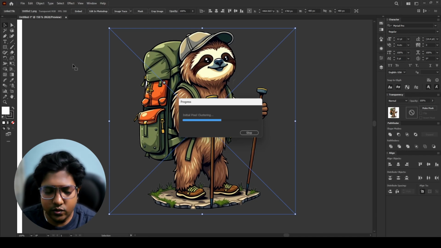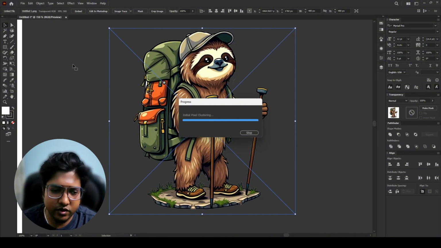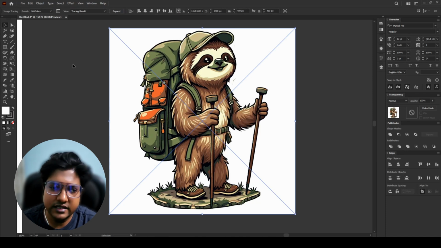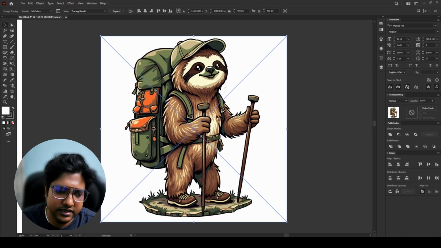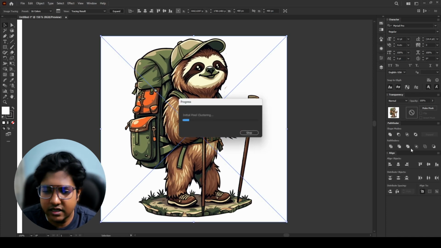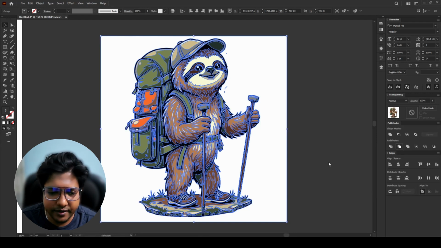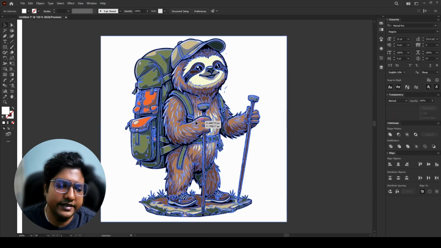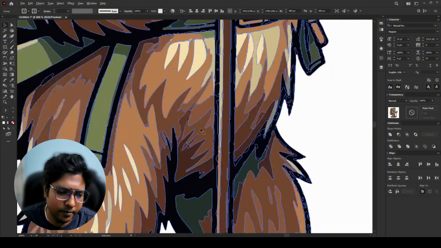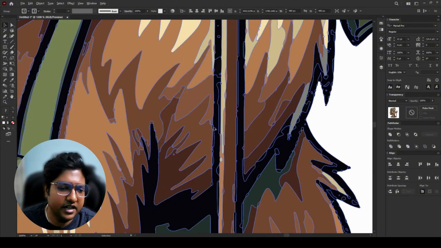So in this way, wherever you are uploading, in Creative Fabrica or Freepik or Shutterstock, you need to mention that this image or this complete design is created using AI. So in that way, you will never face any kind of problems. So as you can see, this is how it is traced. I'm going to expand it. So this is how it is looking. Just trim it. So as you can see, when we trace an image, it creates millions of paths like this, thousands of different color shades.